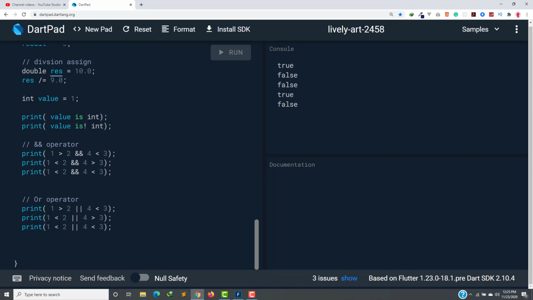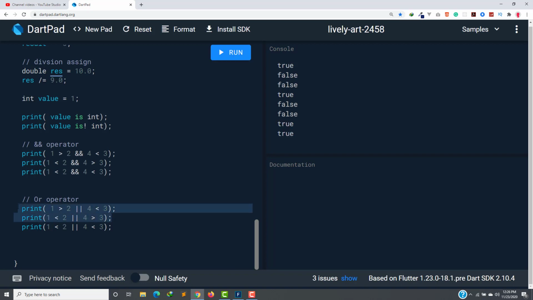Let's analyze the whole thing before the results show. We have this to be false because 1 is not greater than 2, and we also have 4 less than 3, which is also false. So false or false, we are going to get false. And then we have 1 is less than 2, which is true, and 4 is greater than 3, which is true.